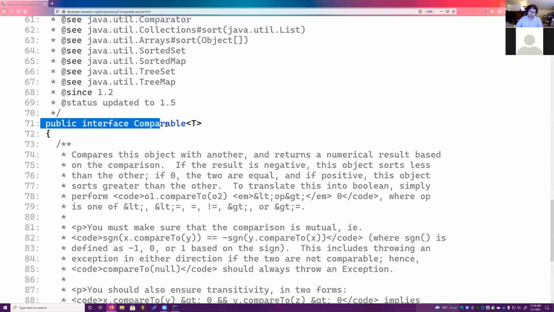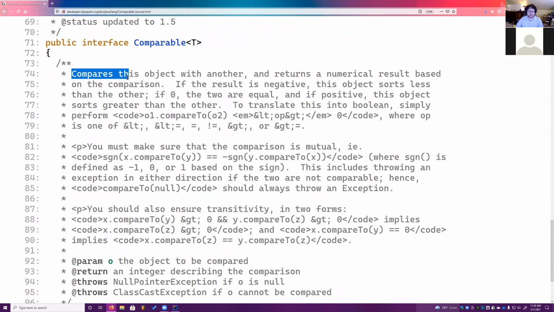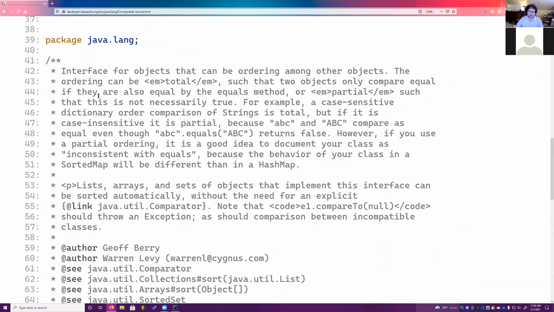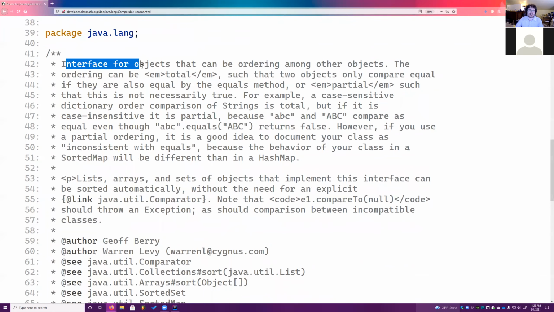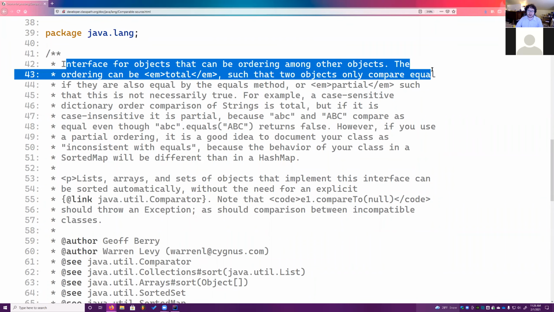So what is Comparable? It's an interface that takes in a generic, meaning it's taking something. The source code says that it compares this object with another and returns a numerical result based on the comparison. Specifically, it's an interface for objects that can be ordered among other objects.